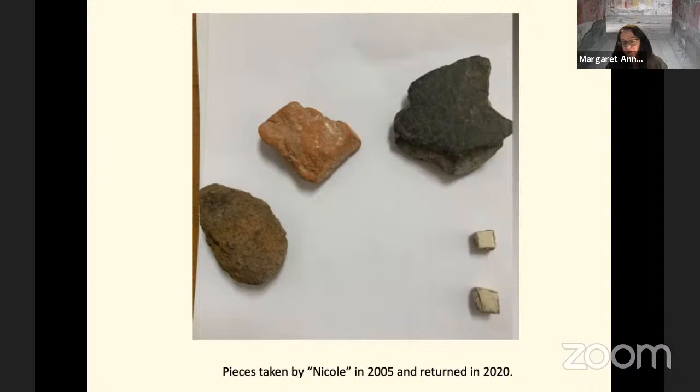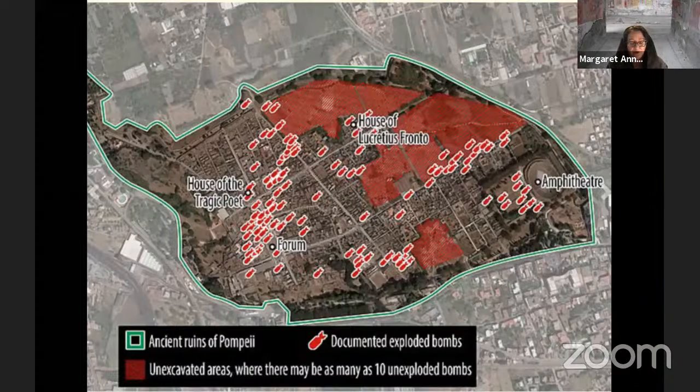In addition to all the destructive forces previously mentioned, there's another perhaps less publicized issue, and one often discussed in hushed tones. That is the bombs. Allied forces are reported to have dropped 165 bombs on Pompeii in 9 different air raids during the Second World War. 96 bombs have since been located and deactivated. It's clear that others have ended up in parts of the archaeological site that perhaps have not yet been excavated.